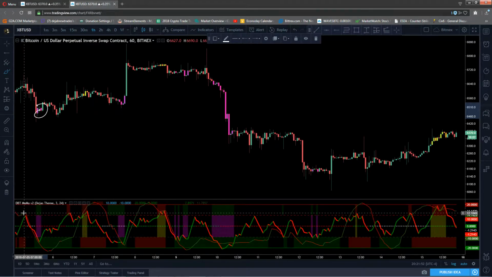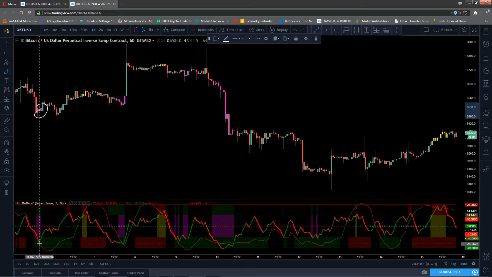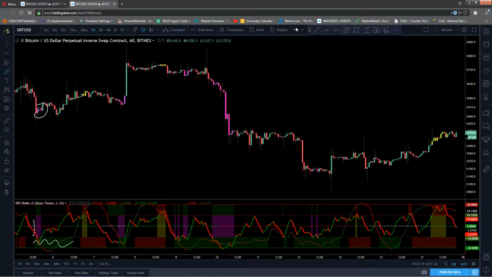So look for when the fast oscillator, which is based on the 3 candles back, or the slow oscillator, which is based on 24 candles back, turn from red to green. And when they're both in that extended zone, so when they're both below -10, it will give you that purple indicator telling you caution, caution. It's looking for a reversal to the upside. It is technically overbought or extended.